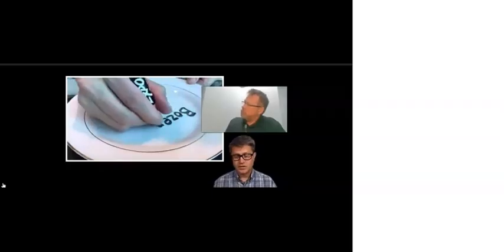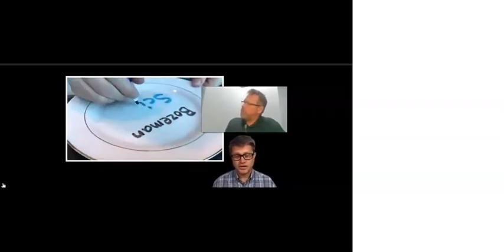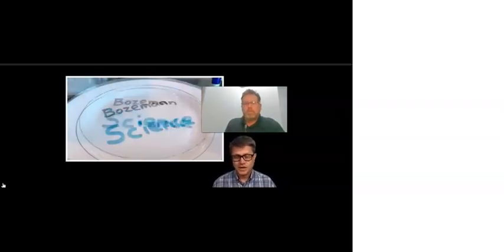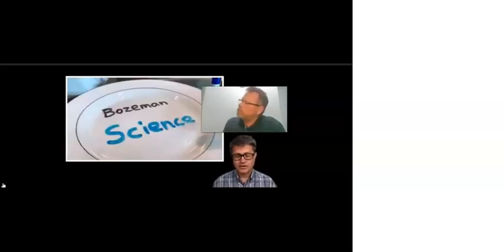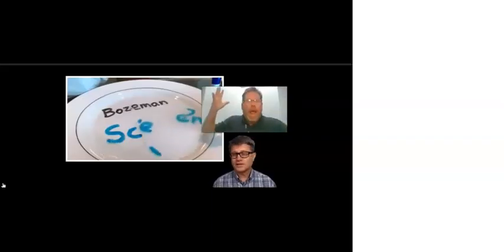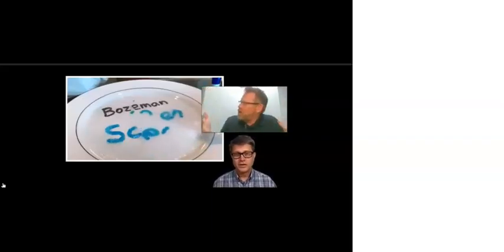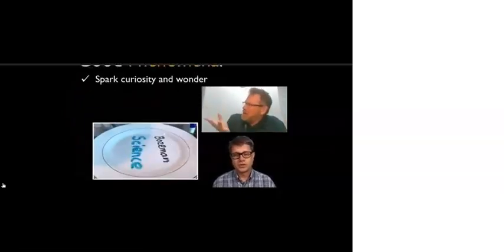If you write on a glazed plate with just a regular dry erase marker, you let it dry a little bit, and then you pour some water on it, the letters are going to start to float up. First time kids see this, they're like, wow, that's amazing. Why is that occurring? Once they start to say that, you know that you have them. Once you show them something, they want to understand what's going on, now you've got a pretty good phenomena.